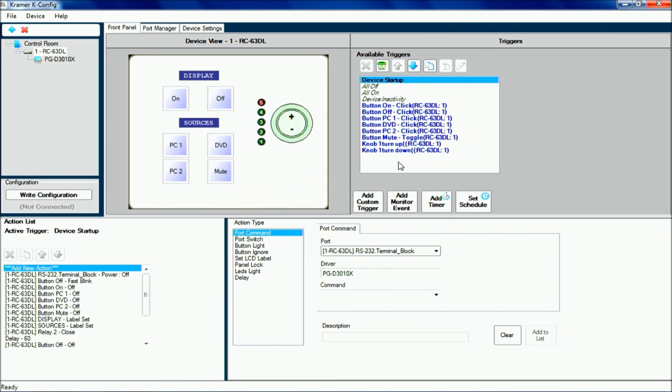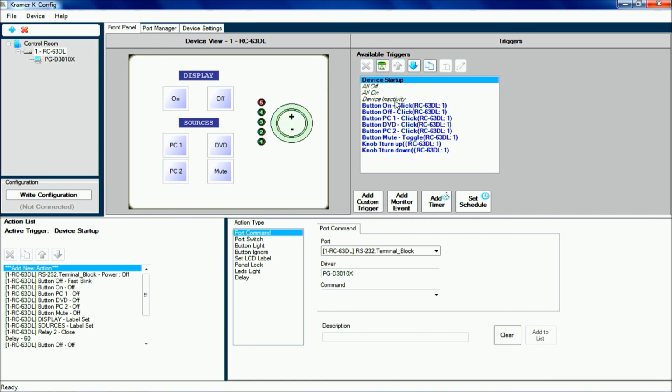Say yes. So now, when this happens, when the power goes out, power comes back on, instead of it saying display and sources, when the controller powers back on, it's going to go through the button off macro, which is what we want it to do, to make it seamless, so nobody realizes that the power actually went off in this room.